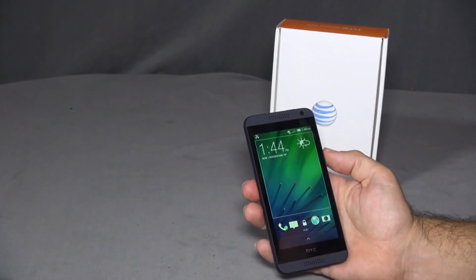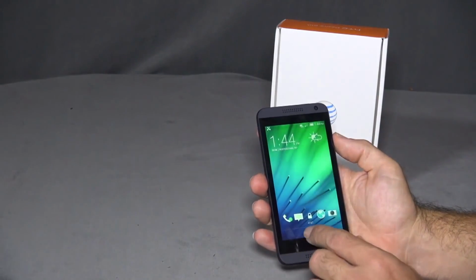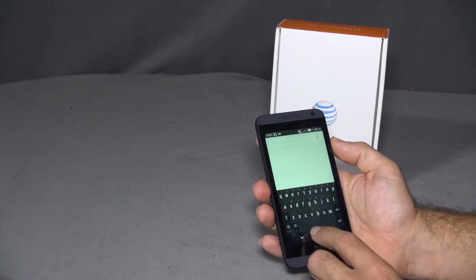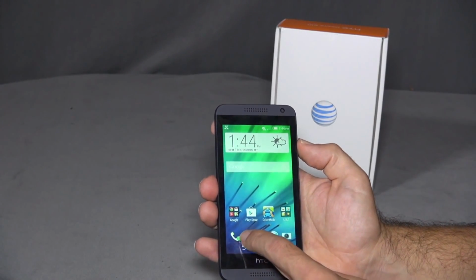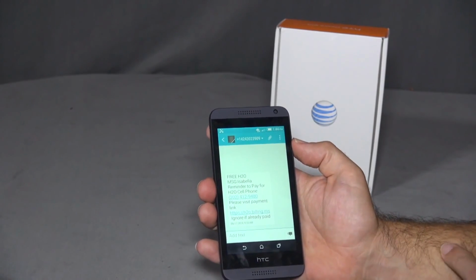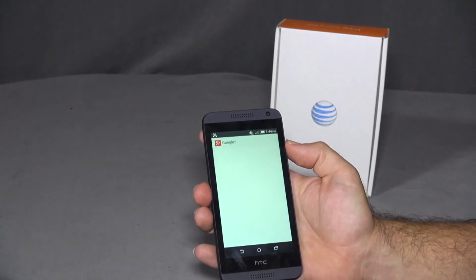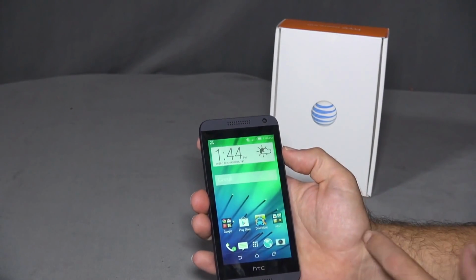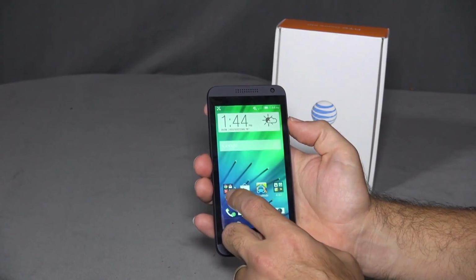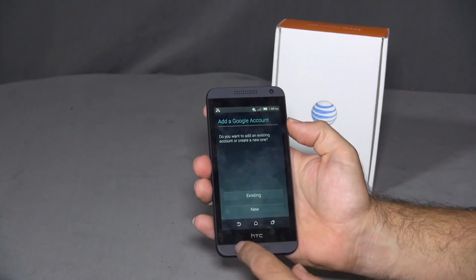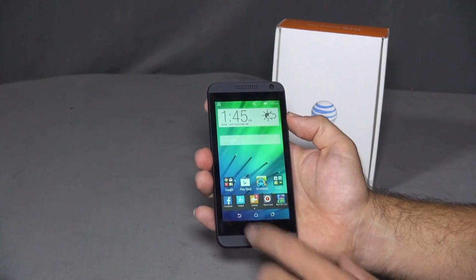But if you can get past the fact that it seems like a relatively small screen, it actually performs really, really well. If we go here, I can just go up, and that gets us into the home screen. As you can see, as we go through here, it is just really, really responsive. Every time I press a button, it is literally doing exactly what I tell it to do, exactly when I tell it to do it. There's no lag. Like my Galaxy S4, there's a whole crap ton of lag. This is one of the first phones I've really played with where there's just not that lag. As soon as you press a button, it's doing exactly what you want it to do, which is a really good thing.